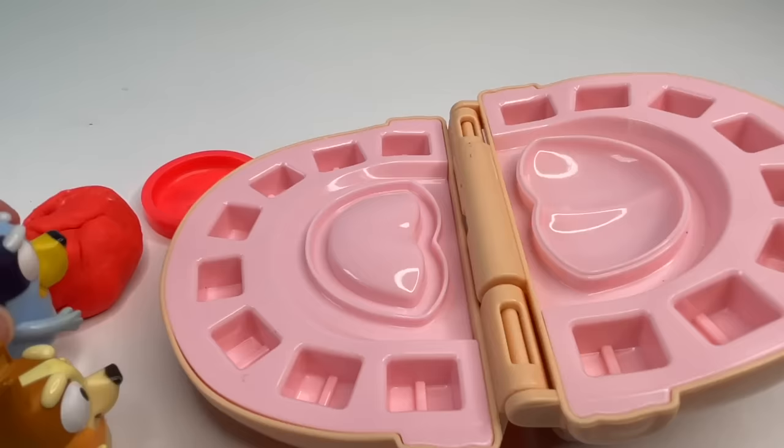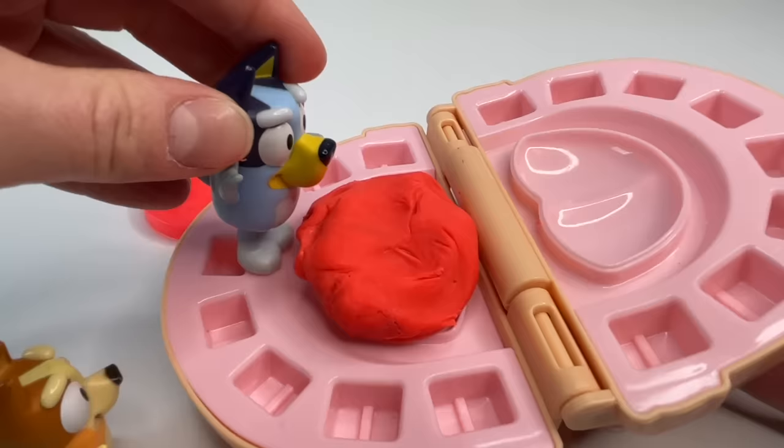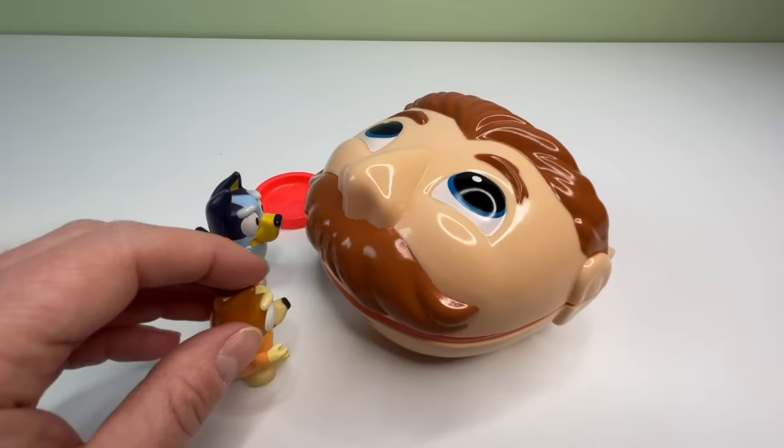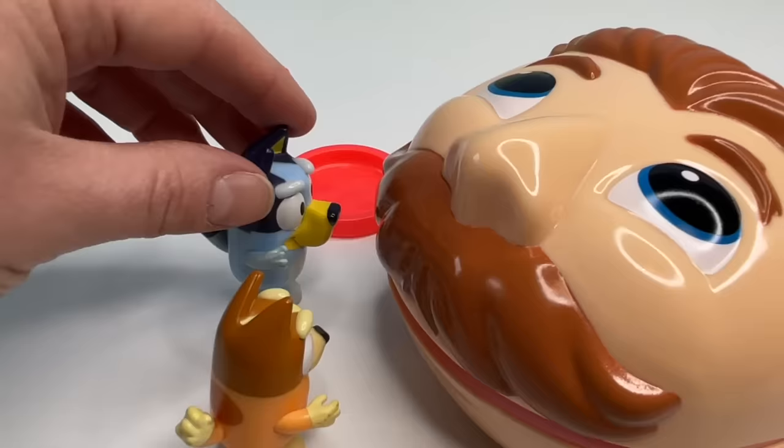Right, let's give him a tongue. Get that in there. Push it down slightly. There we go. Right then, you can shut your mouth now. Right, you can open up now. Oh, thank you. I've got a tongue. You still need teeth though.